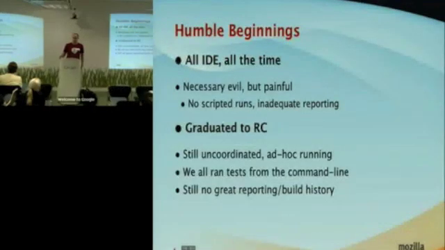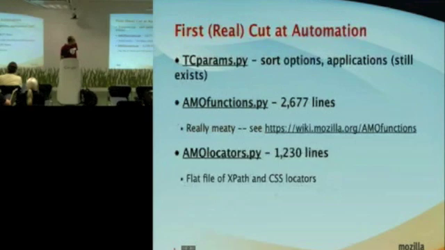Just writing tests in isolation and running them ad hoc, a week or sometimes a couple days before or after a code freeze and before a push. So that was working better, obviously, than the IDE, but we still needed some more structure to our testing. So after a couple more contractors came on board, we devised this tcparams.py.